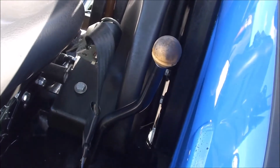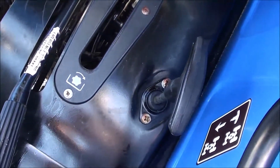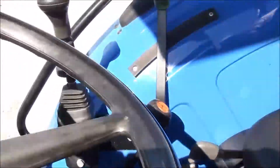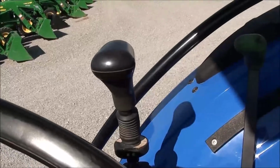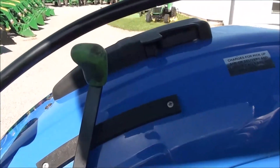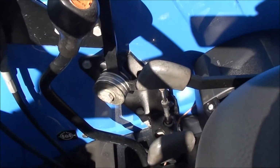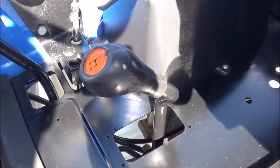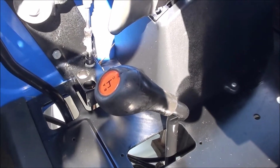Also have your PTO engagement and your four-wheel drive engagement down here to the left of the seat. Park brake is also located here within easy reach. To the right, you've got your loader control, your hand throttle, 2 transmission sticks. You've got 4 gears, which are all synchronized in the larger lever. Shorter lever here, you've got 3 ranges, so it gives you a total of 12 speeds.